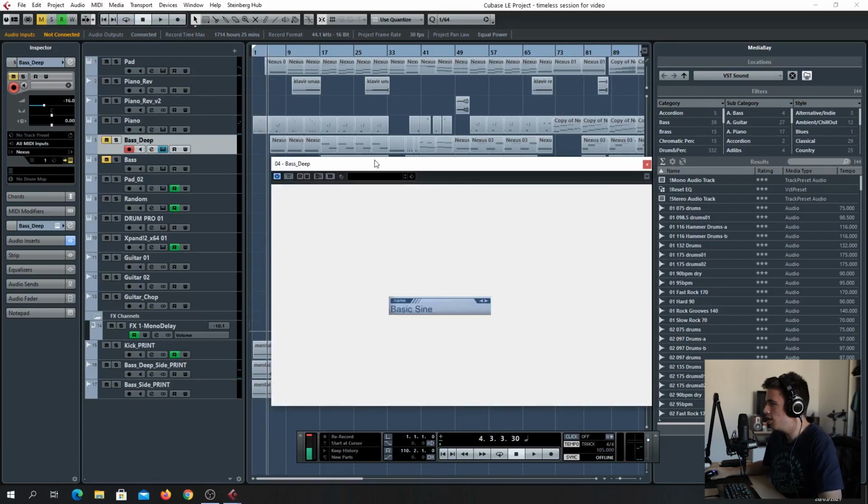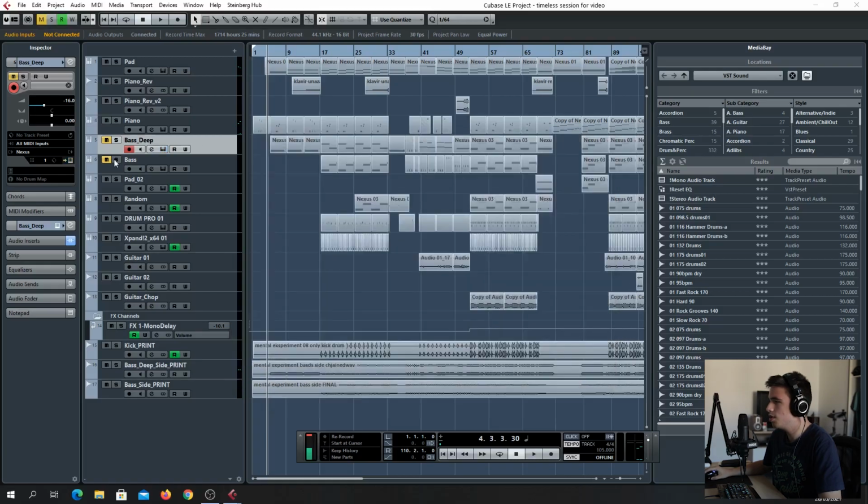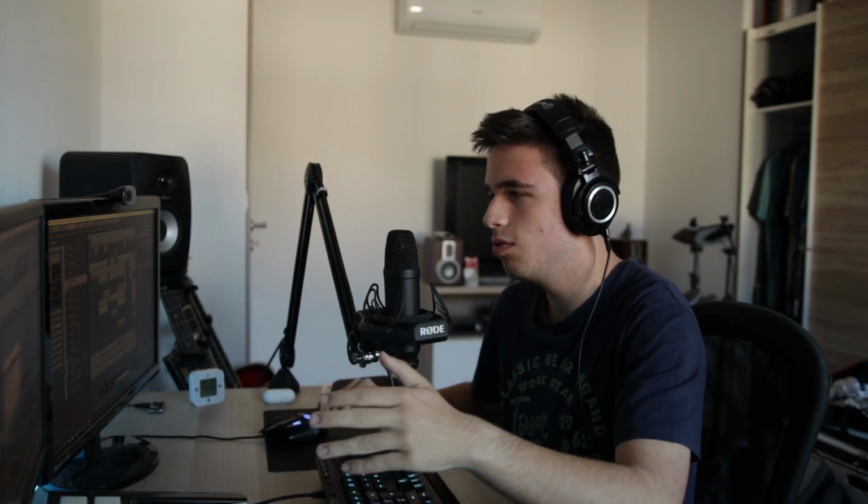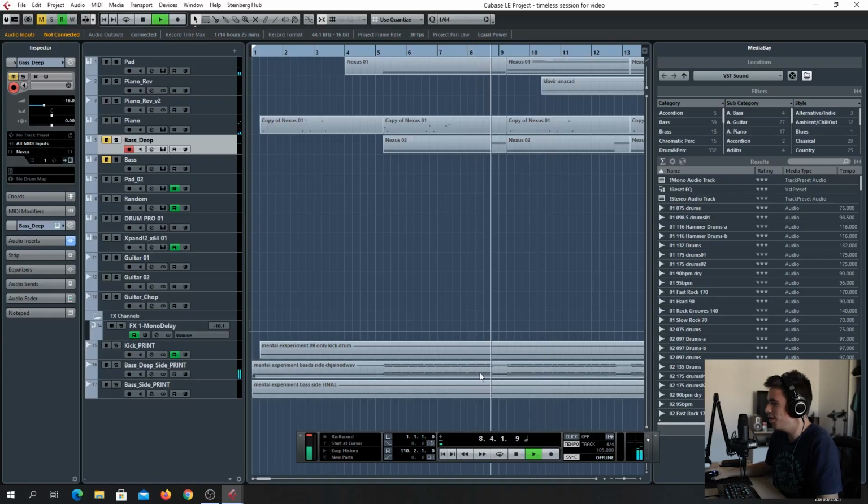And then we also have this bass sound, which is a really simple sine wave, but it's really deep and you maybe don't even hear it if you don't have good headphones or speakers. But yeah, here it is. So just basic C and F note. So that's basically the whole beginning of the song. So this bass, piano on top, and the pad in background, as you can hear right now.